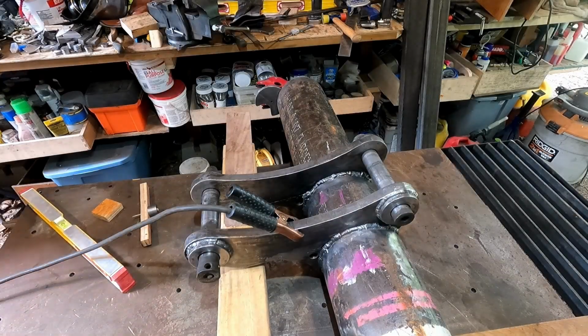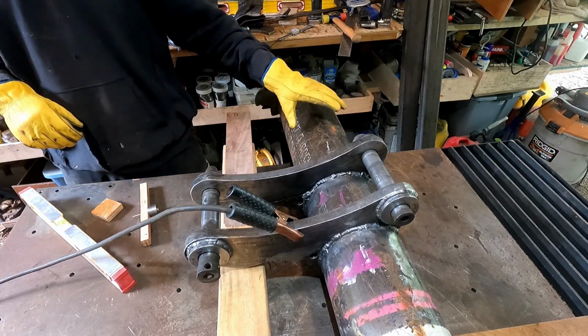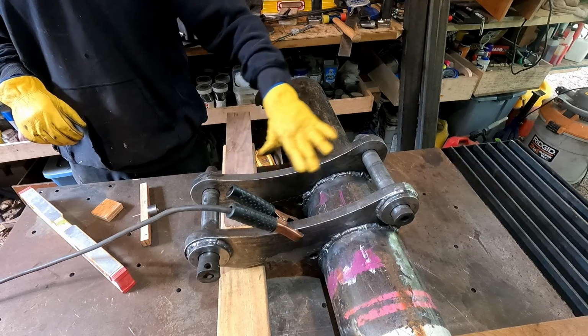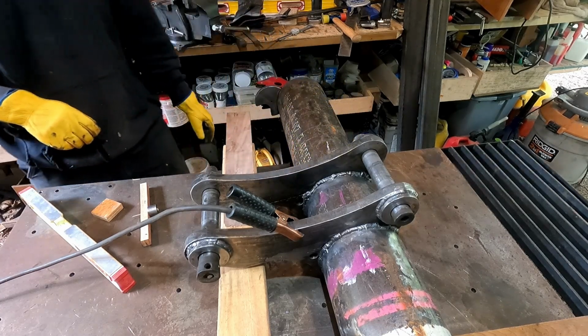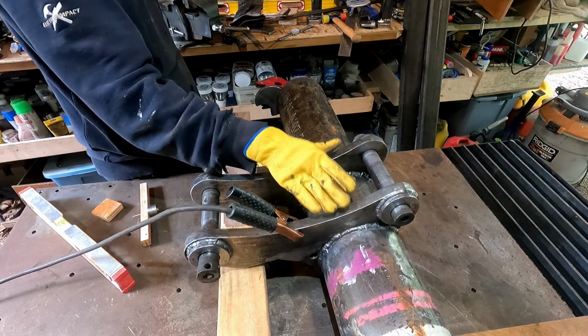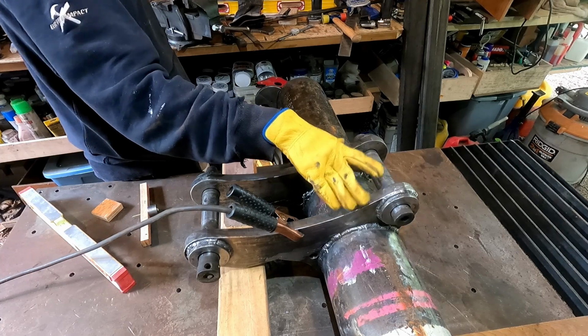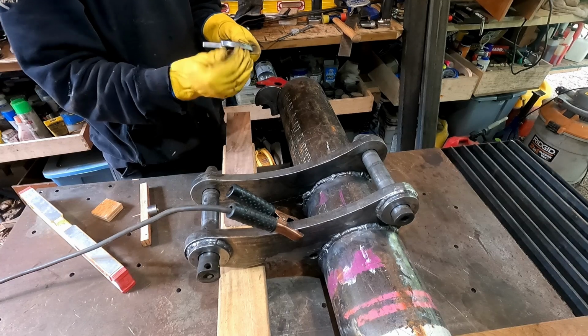Okay, now we get to the interesting part. Starting to weld this together to the point where I need to relate the rotational position of components relative to one another about this pipe. So far, the only thing that's welded to it was these lugs, and they could be anywhere because everything's going to relate back to them. So now I'm going to weld on the blade rests.